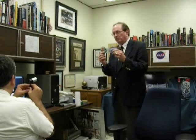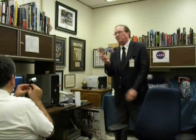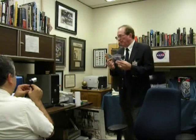Well, remember on the Titanic, if you've ever seen the movie about the Titanic, they had all these lifeboats. The problem with the Titanic was there were not enough lifeboats for all the people on board. And we had to use the lunar lander as a lifeboat. The problem was that it wasn't a lifeboat for 3 people. It would just take care of 2 people, and it wouldn't even do that by its design. So our problem was how to make this 2-man ship work for 4 days to get back to Earth.